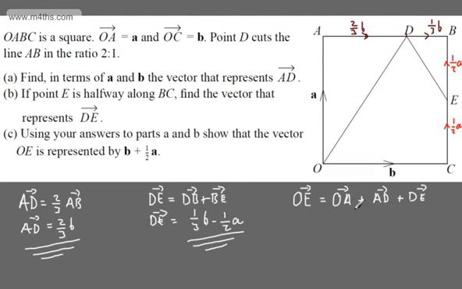So we need to use this now in the part here. We've got O to A, which is given to be A. A to D is the part that we found, which was 2/3 B. And then we got D to E, which is plus 1/3 B minus 1/2 A. So if we consider now 2/3 B plus 1/3 B is B, A minus 1/2 A is going to give us plus 1/2 A. So we can see that is the resultant vector.